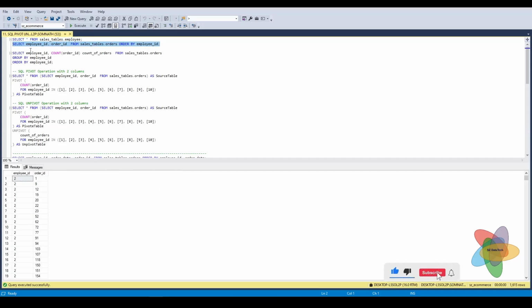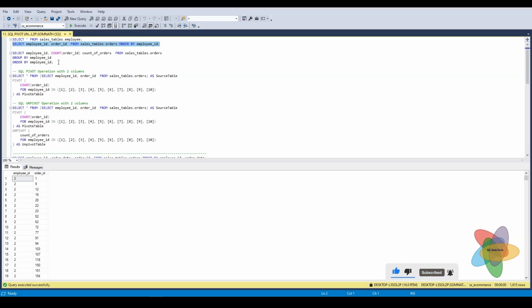If we run this query, which is looking for employee ID and order ID from orders table, we are getting around 1615 rows which are having employee ID as well as order ID.